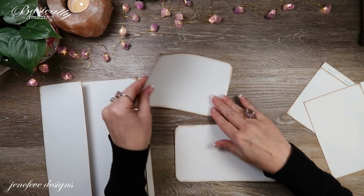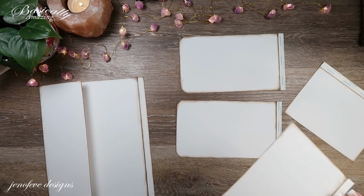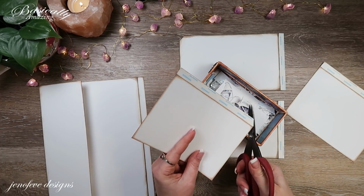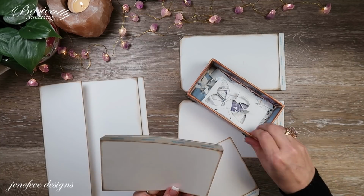So these are going to go like this. The tab's going to be on this side here. Then these are going to go on top. And I think what I'll do is I'm just going to tab my corners of these two tabs. So this one's 17 BD. So we're just going to do that.